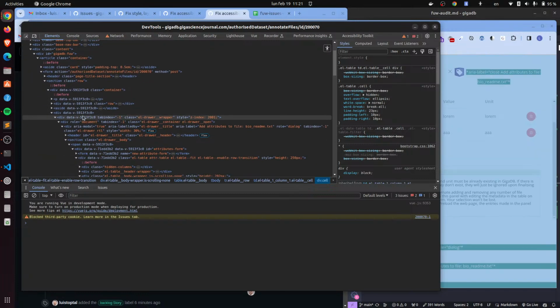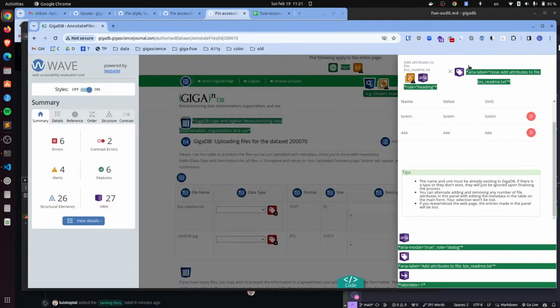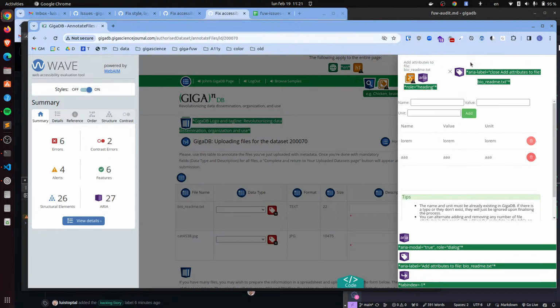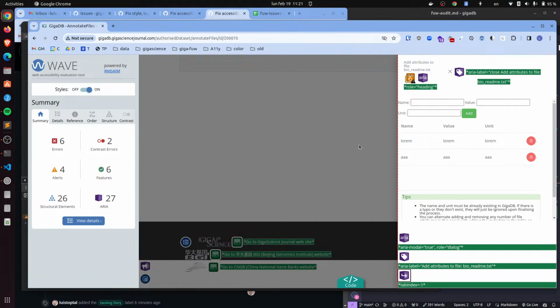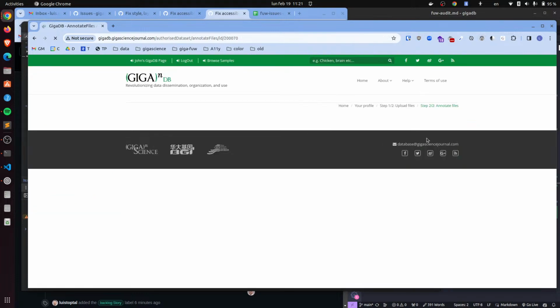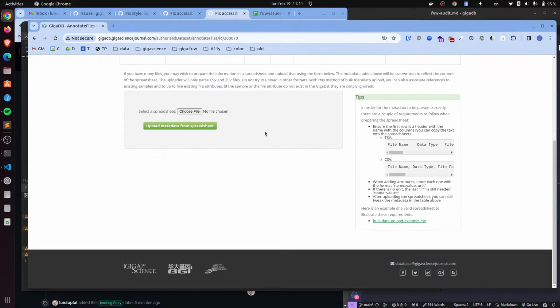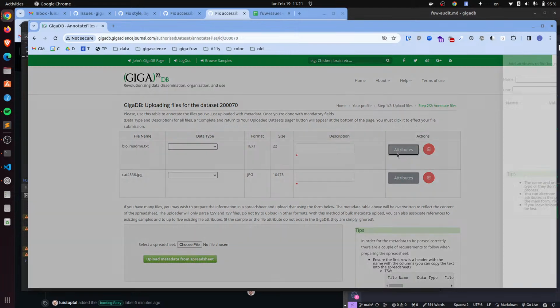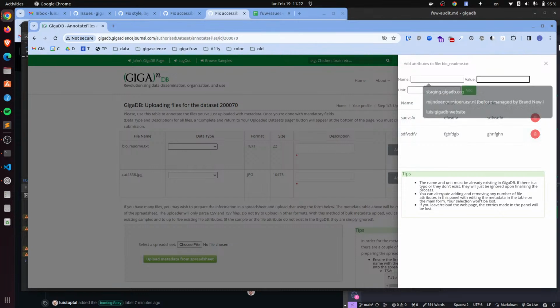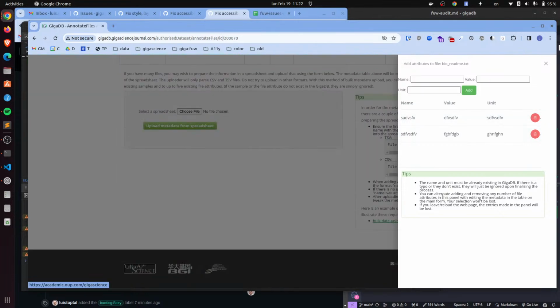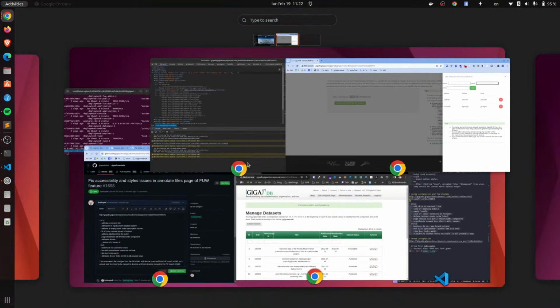Where is the drawer starting? Here. Does it trap focus? Let's see if it traps focus. It does not trap focus. Let's get rid of this thing. Because, wow, what happened here? Where is everything? Oh my god, what happened there? Okay, it's another one. And okay, let's check. It does not trap focus.